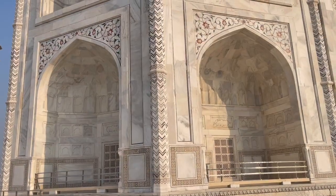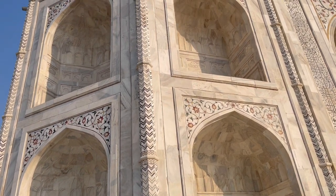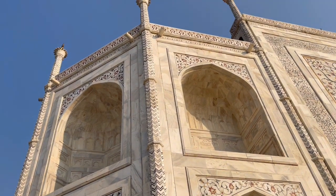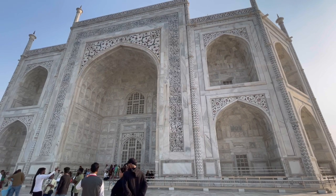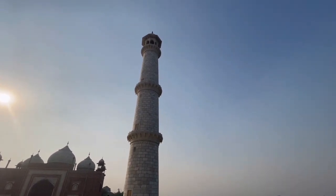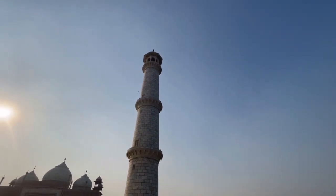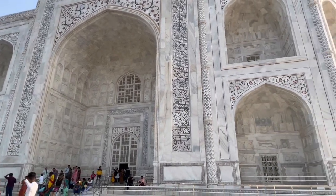The guide was saying that lots of unique jewels are in this white marble and they all came from different countries. The Taj Mahal complex is believed to have been completed in its entirety in 1653, but the essential work was completed in 1643, and around 20,000 artisans were employed to complete this structure. The Taj Mahal is built on a parcel of land south of Agra that originally belonged to a Hindu Maharaja, Jai Singh. Shah Jahan took approximately 1.2 hectares — around three acres — and in exchange built a fort for the Maharaja.